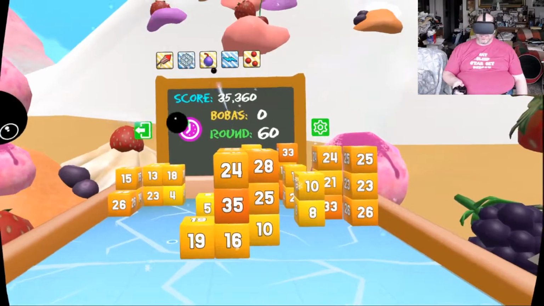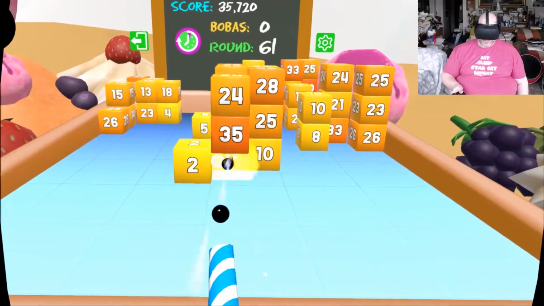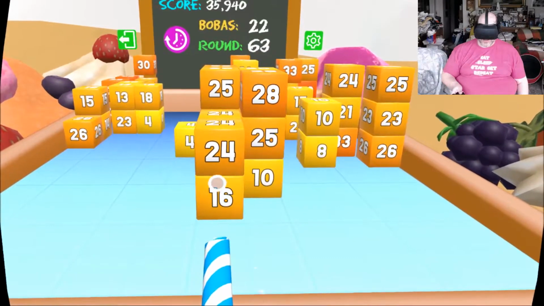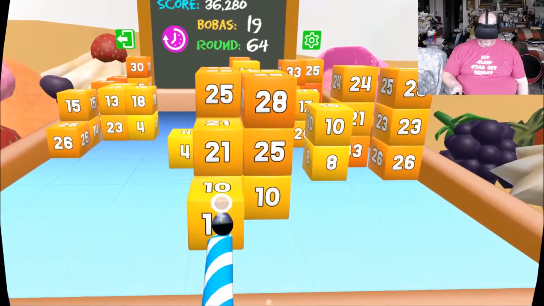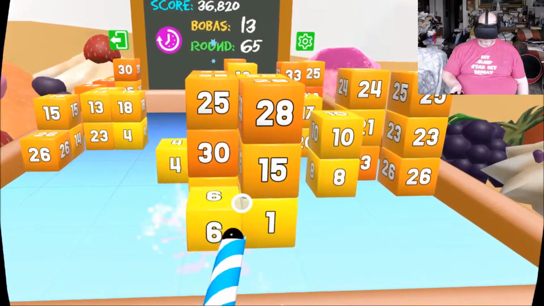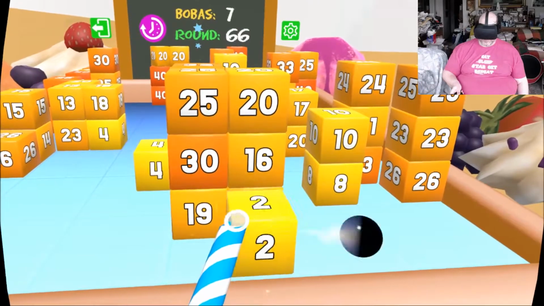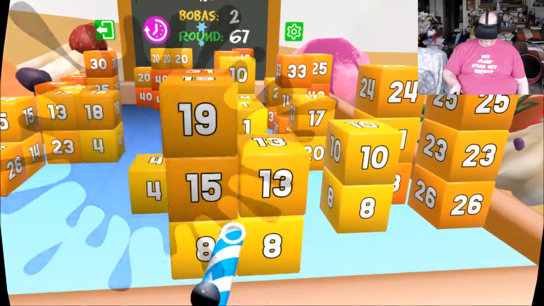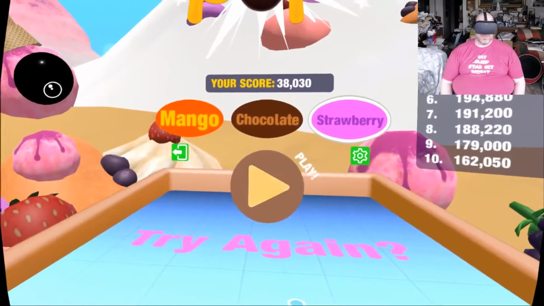All the boba just sailing all over the place. Alright, let's kill these guys, because they're going to destroy us. This 35 is actually definitely going to kill us. And that's the end. So I hope you've enjoyed this quick look at Boba Pop.